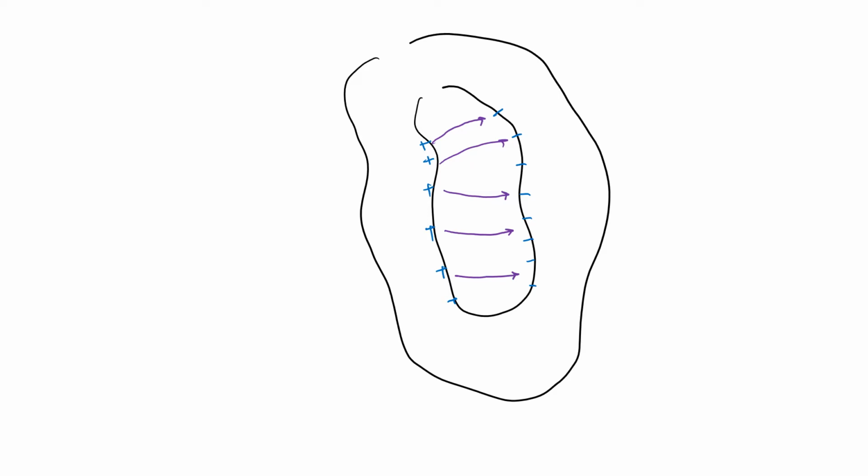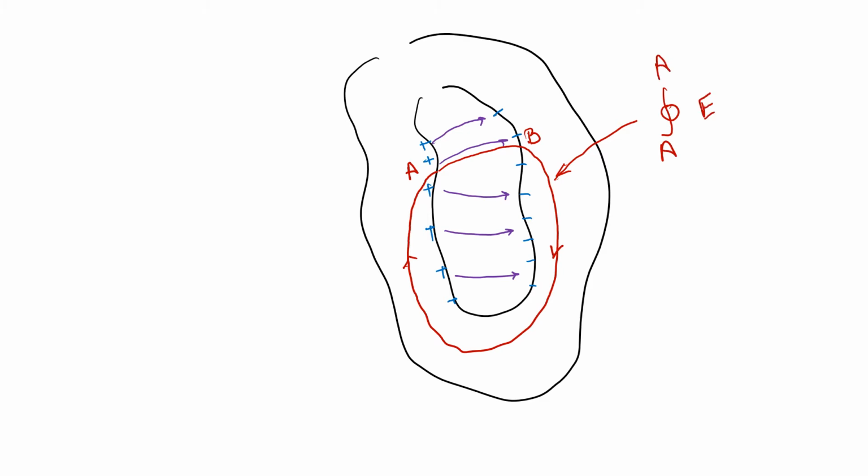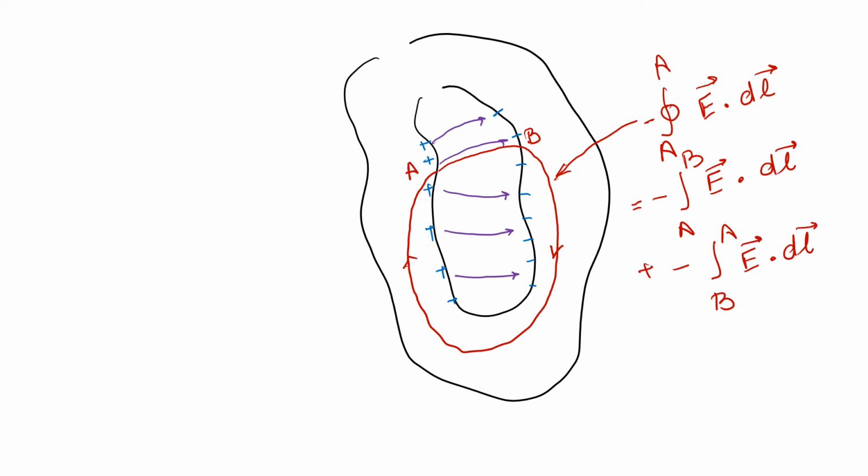Let me take a contour and let me go on a path which just goes like this. So I start from this point A, I go to point B, and I come back. On this contour, I start from A and come back to A and calculate my potential difference, which is E dot dl. That potential difference would be from A to B, E dot dl, plus from B to A, E dot dl. So part of the path I've taken is parallel to my electric field line, and the other path is going completely through the conductor till I reach point A.